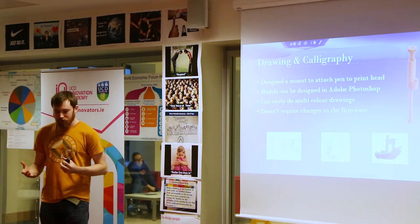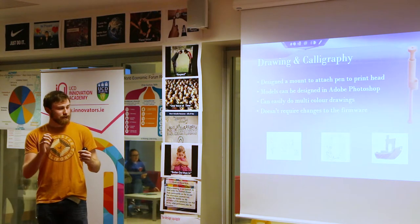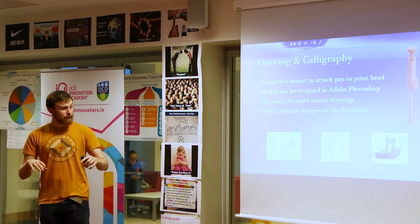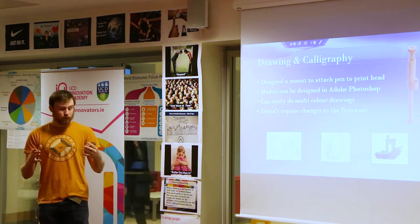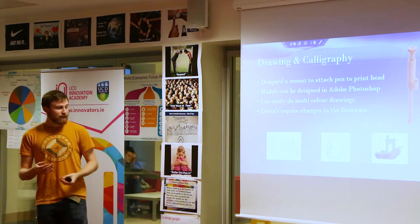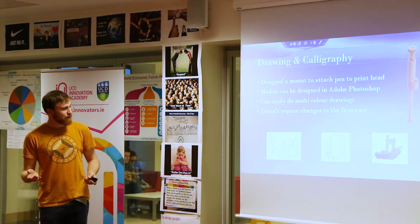The other thing that I was interested in trying was, I'd seen this done online, it seemed really cool, to attach a pen to the actual printhead and then print a normal file, and the pen would be dragged around the filled area as you would normally be extruding plastic, but you obviously end up drawing a picture. So that's how I ended up with these three quite nice drawings.